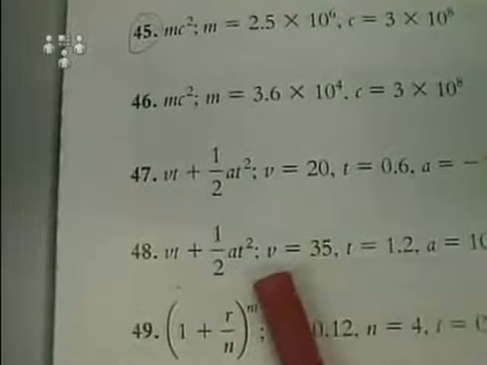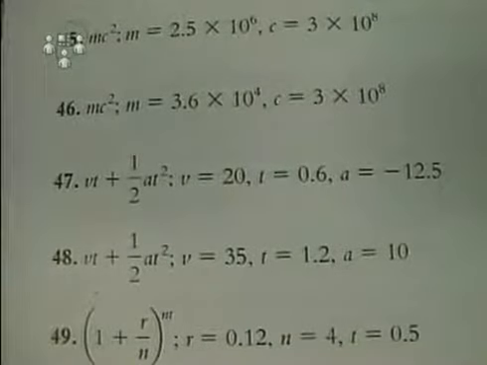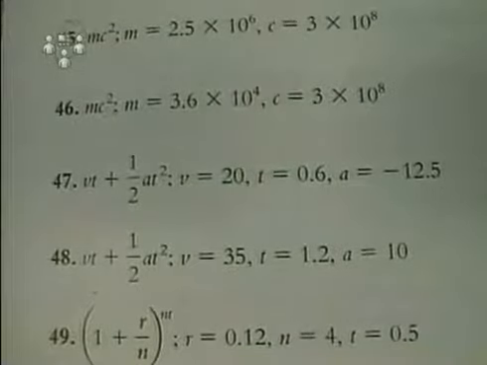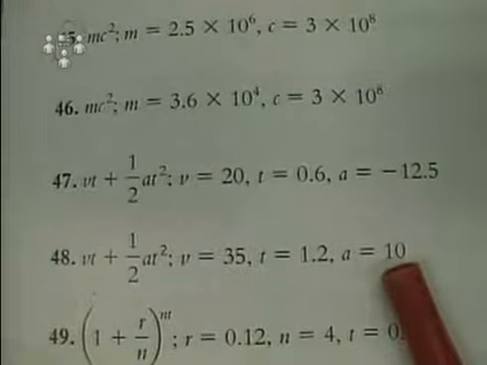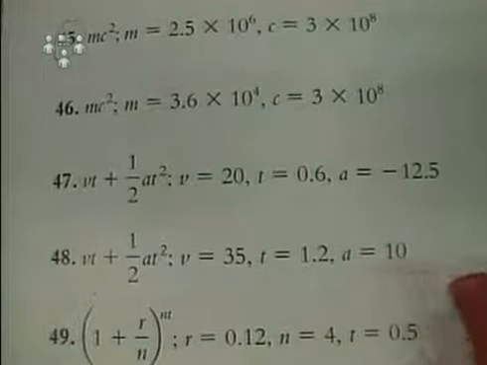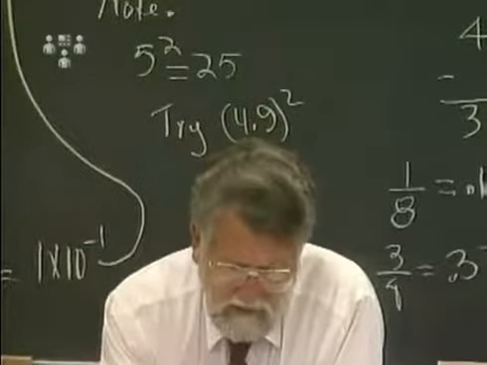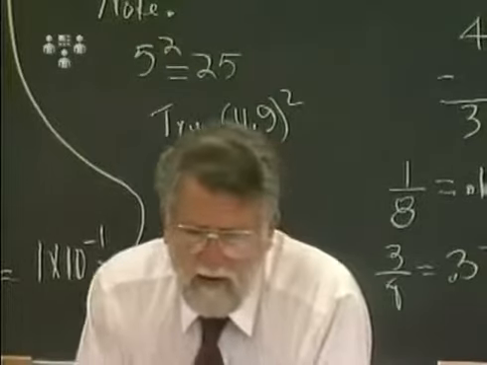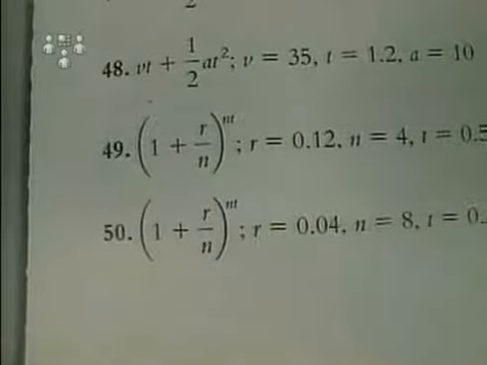What I'm also bothered by, there are no indications of whether it's feet per second or what, and this appears clearly not to be a case with gravity, because this appears to be 10, which I assume, again, will be in meters per second. One last formula, and this is related to calculus. But both of these problems are related to simple interest. Okay, the simple interest formula that you had in the Math 10.